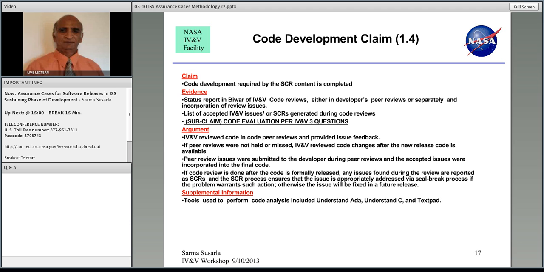It's very similar to what we have in the requirements. So the argument here will be very similar to what I have described in the requirement assurance case. The argument will describe really how we generated the evidence and what activities we performed during this life cycle process.